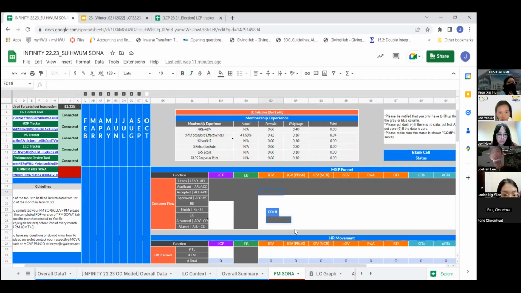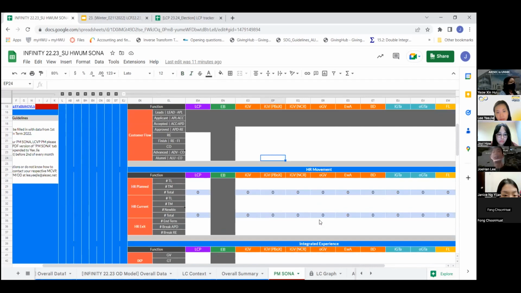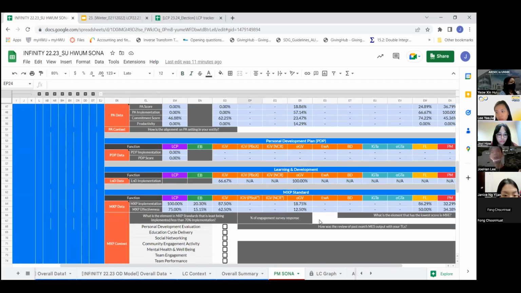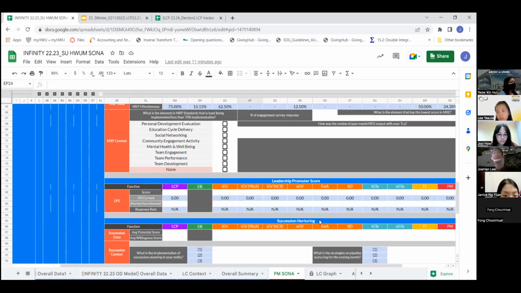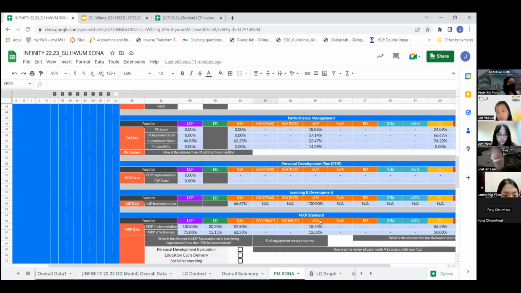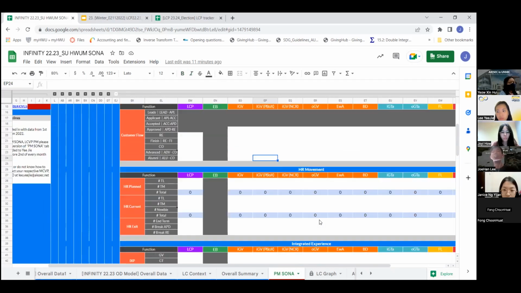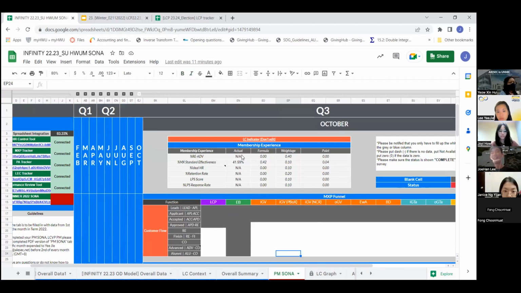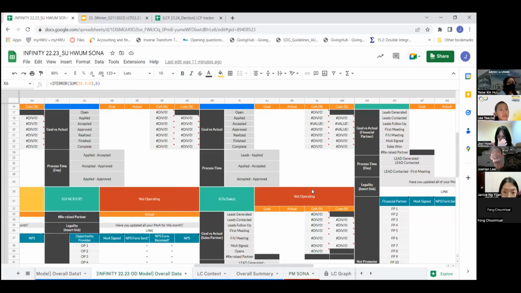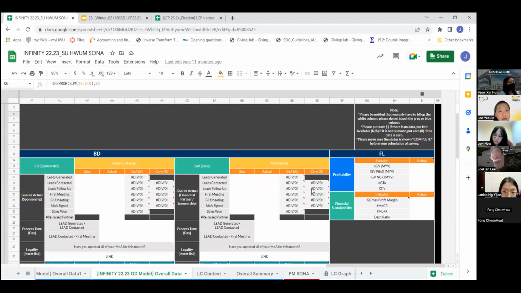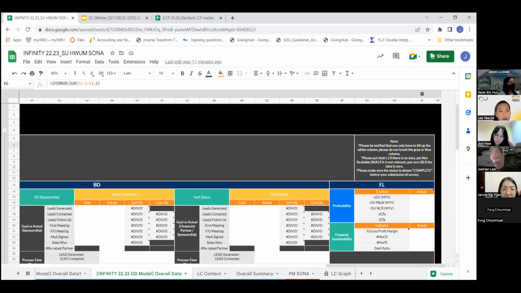All this data collection is auto-generated from our local trackers, and then it will automatically be shown here. All of this data will be directly transferred to the model data itself, so it's actually linked together.